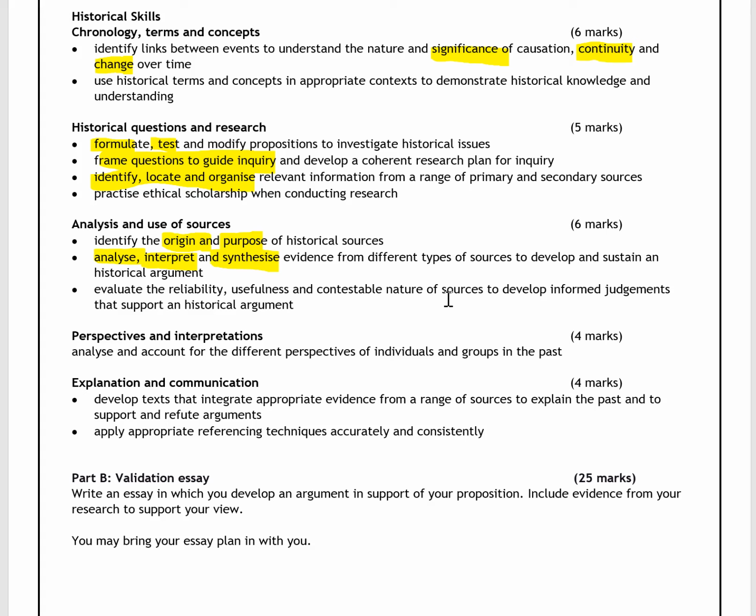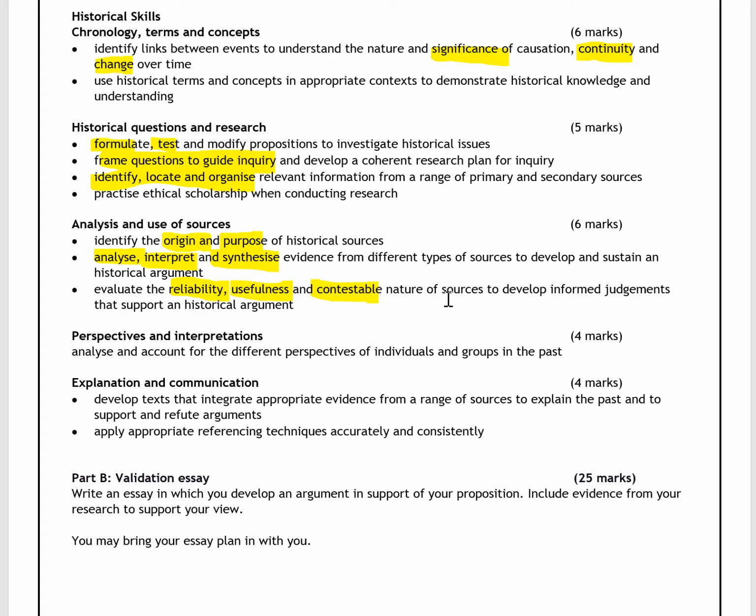And this is really what the business of the historian is, and the business of you as a history student. This is really the end point for your essays, and also for this: to construct and prove an argument. You've also got to make sure your sources are reliable, are they useful, and the contestable nature. I'll go more into that. The contestable nature of history is really important, and we look at that in sources as well.